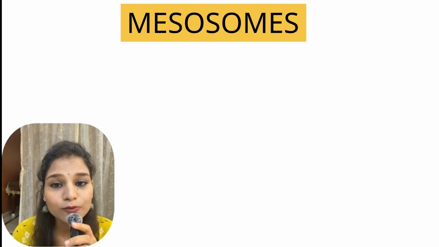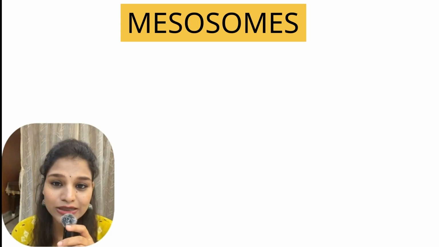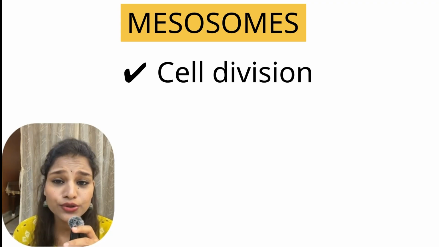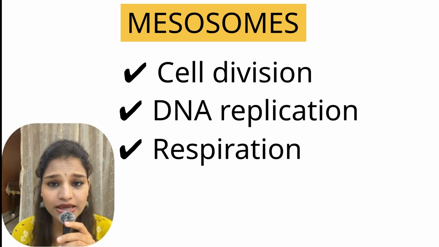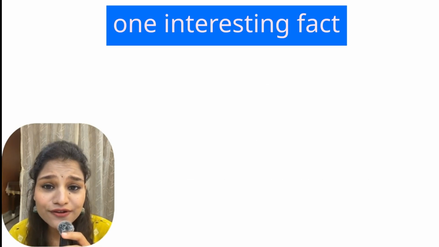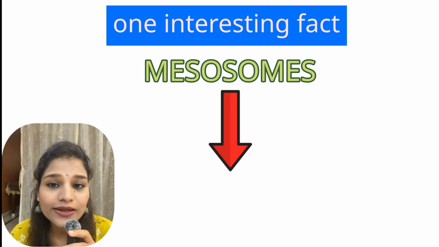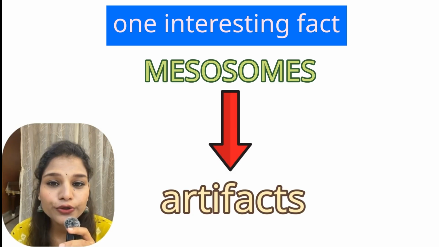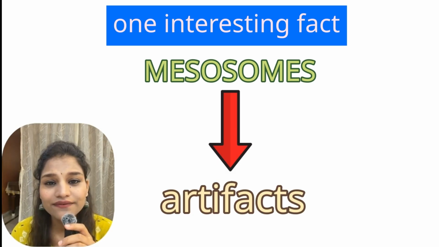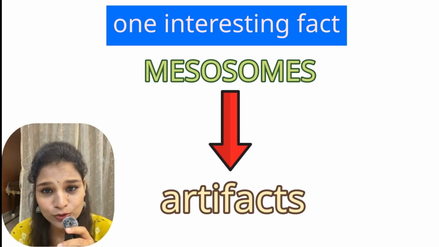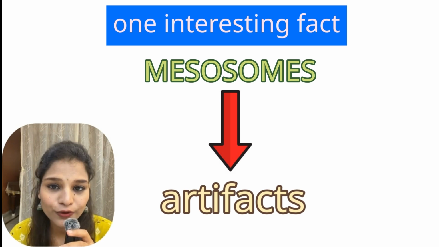Mesosomes have been described in our textbooks as helping in cell division, DNA replication, respiration, and enzyme secretion. However, one interesting fact is that many modern researchers believe that the mesosomes observed in older electron microscopy studies may actually be artifacts formed during sample preparation. Even so, many university and competitive exam syllabi still include mesosomes, so study them according to your syllabus.